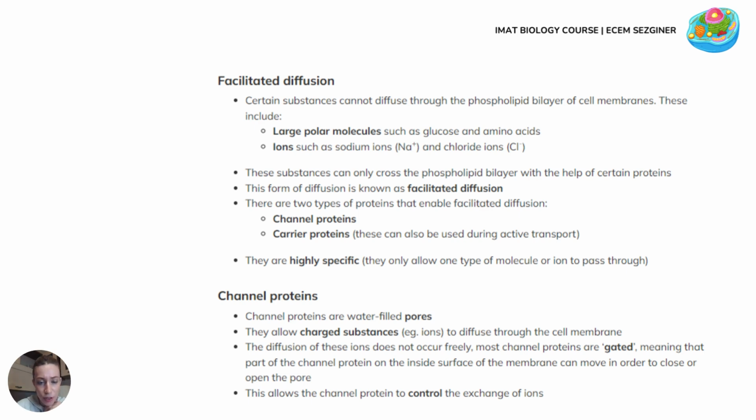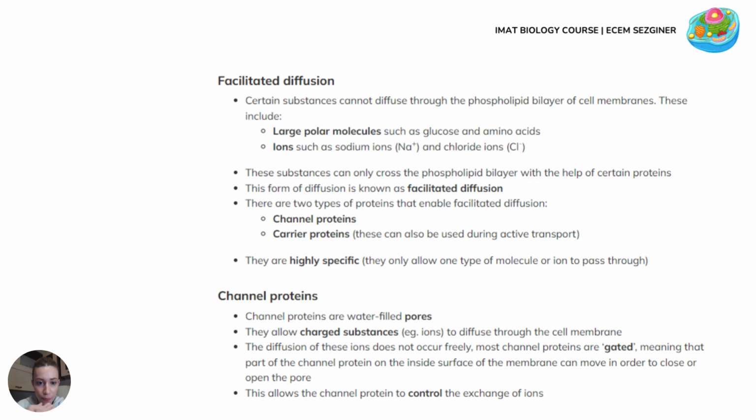And at this point, we are going to get to know channel proteins and carrier proteins a bit. Channel proteins are the ones with the pores. The pores are water filled. They allow the passage of charged substances like ions. The diffusion of these ions doesn't happen freely, but usually most of the proteins are gated. They are sort of closed.